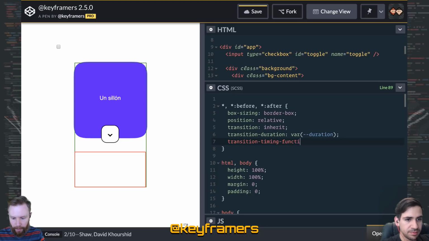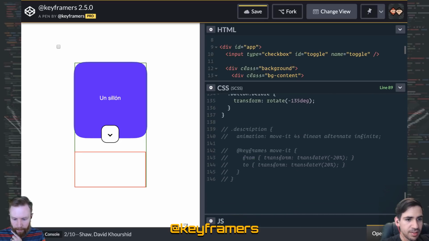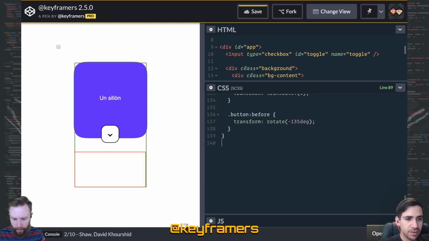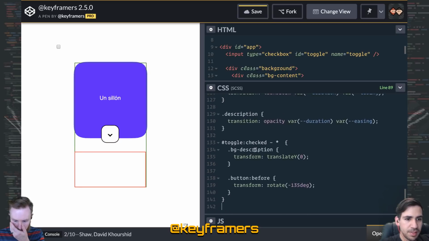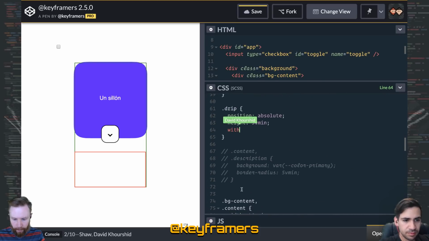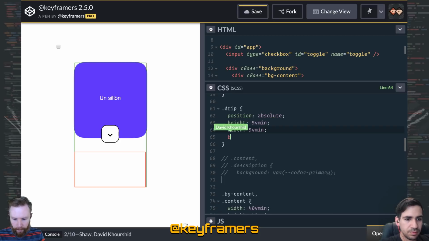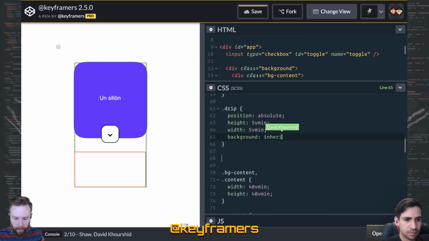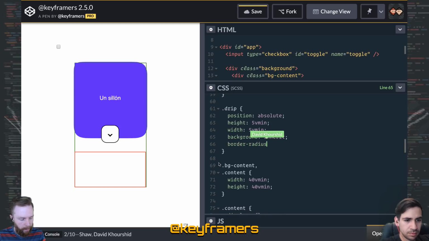All right, so add this little drip. We have BG contents, BG description, and our drip is going to be basically a circle. So position absolute. Okay, so we have some, let's make them red just for debugging purposes.